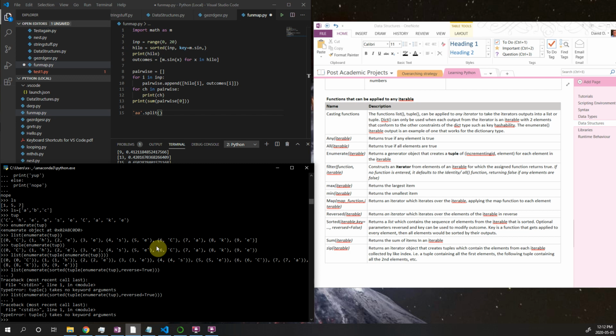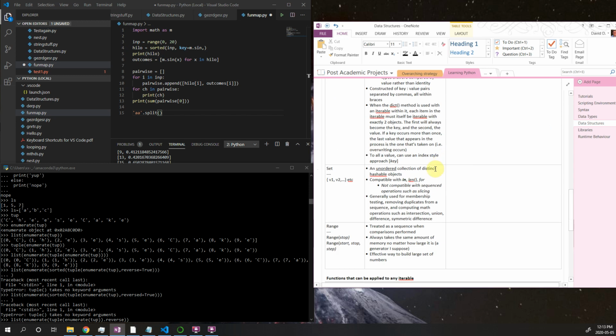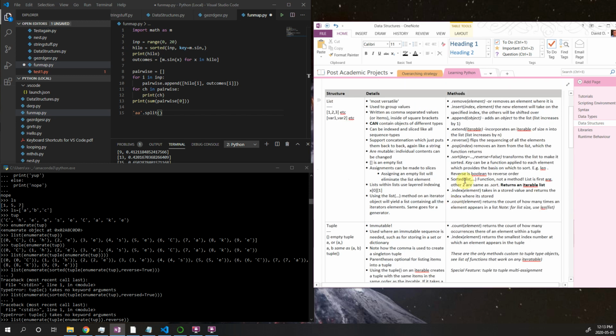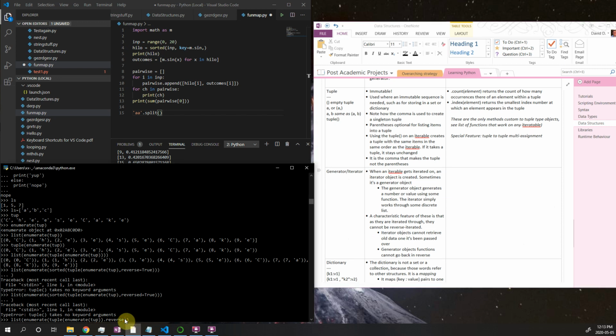I think I could do the following. I'm going to add a method to my tuple, the method of reversing it. So dot reverse on the tuple.